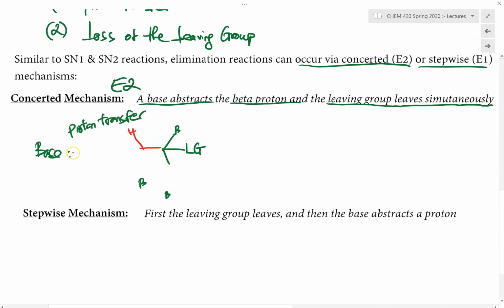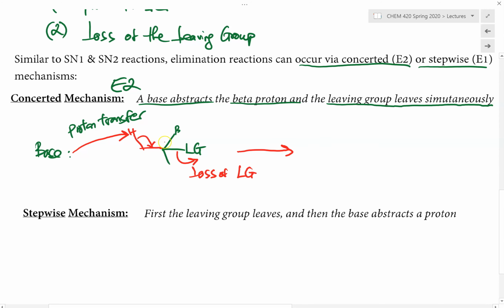Let's make a correction for this error. And now, followed by this, the electron donating in, and the leaving group then breaks off. So this step right here is the loss of the leaving group. The proton transfer and the loss of the leaving group happen simultaneously, now producing this product.